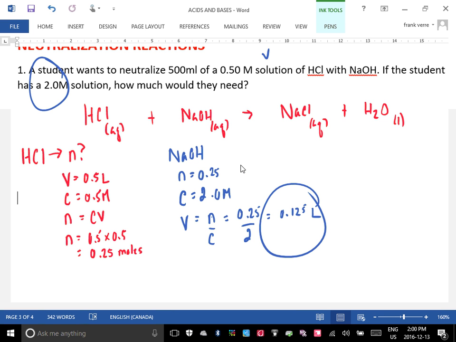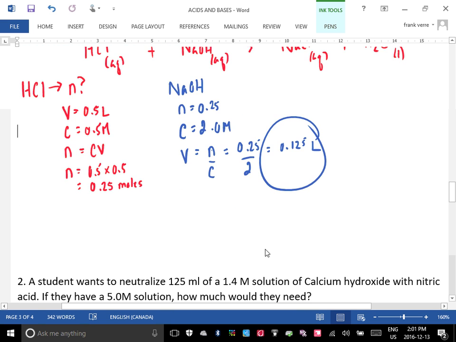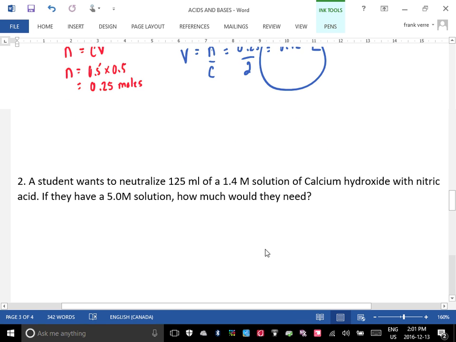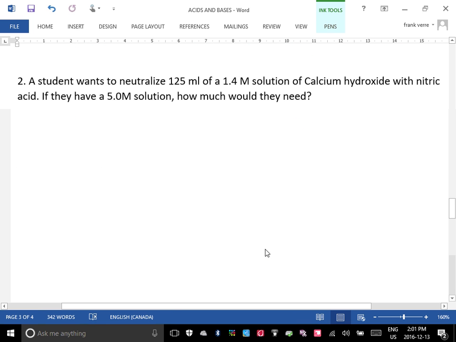So in grade 11, we're going to talk about just only worrying about calculations with strong acids and strong bases where they all dissociate, and you can just use the concepts that you learned in chapter 8 and 9 with solutions and concentrations to solve these questions, okay? So let's look at one more question, and then we'll be done with it. Okay, so here's your next question. I'll pause it.